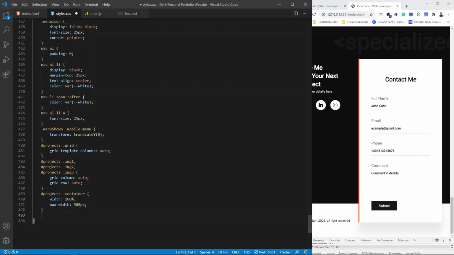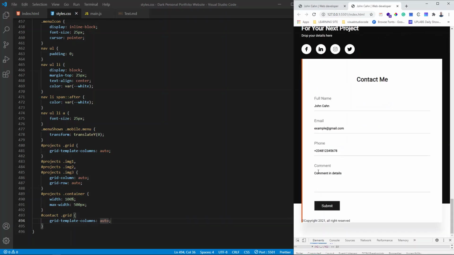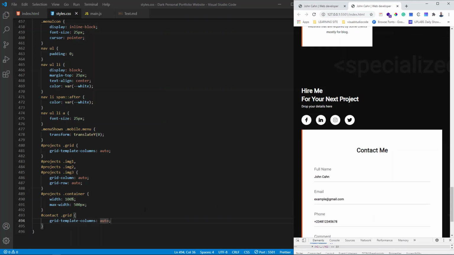So let's go below and say contact, target the contact grid. Let's make that display auto. So say grid template column, we want that to display auto, and save. Okay, now they are on each other.